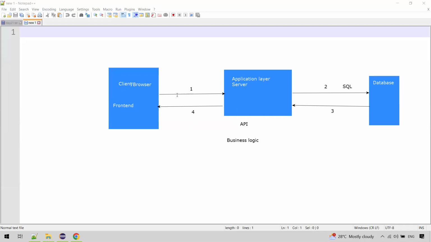So for this to happen, there will be multiple APIs written by the developers at the server level or the application level, right? These APIs will have the actual business logic. These APIs will serve as the interface from the client to the server. So once the request is received by the server, the business logic will be processed, and if required, a request will be sent to the database in the form of a query, and the query result will be sent back to the application layer and processed again. The result will be processed by the server or application layer, and then sent back to the client, so that is what we see on the front end or the browser.